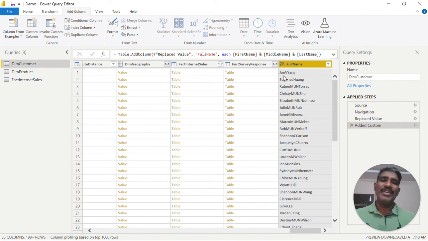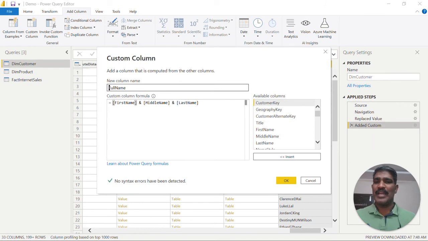But if I have space, it looks very good. Let us go and try to add the space. Double click again on this step. Then we'll get the same window here. I want one space. Let me write here a space. Then this one we are trying to concatenate. And here also I want one space.